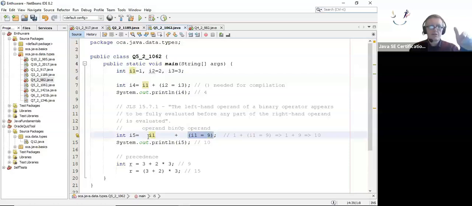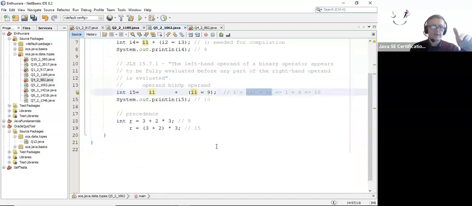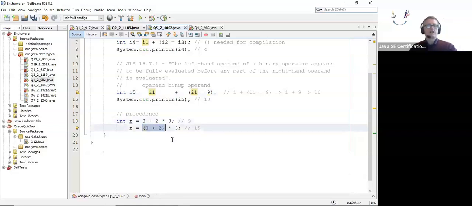Yeah, so that's when you have to remember this. So it's that one, it's 1 plus 9. Then it changes it afterwards to become 10. Whereas the order of precedence, as you know, 3 plus 2 by, well, that's higher priority, so 2 by 3 is 6 plus 3. But if you've got brackets around here, now you're changing it. So it's 3 plus 2 is 5 multiplied by 3.